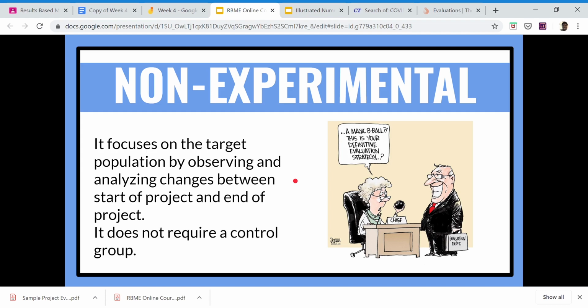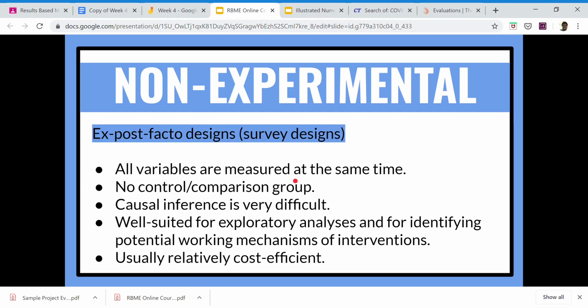This is one of the most straightforward kinds of design that you can get, and we'll discuss just two of them. There's the ex post facto design, which is a survey design. The evaluator comes at the end of the program. If it's ex post, you just come and design a questionnaire that can be used to collect data on what happened before the program started and what is currently happening now. So there's no control group.